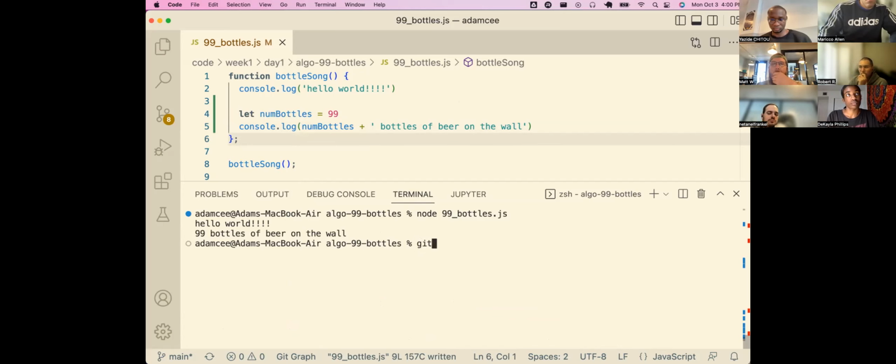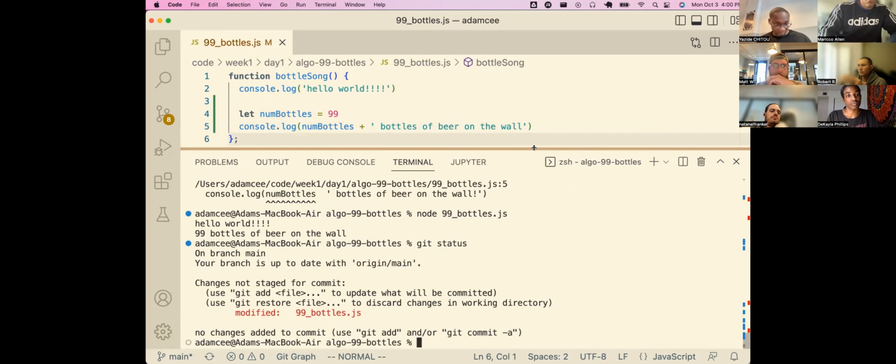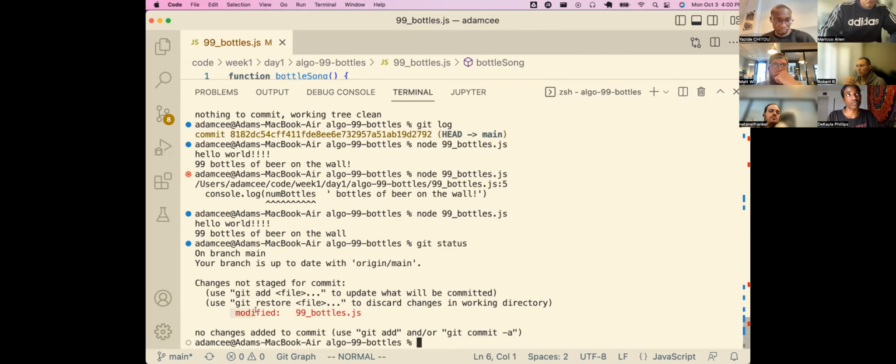So I've made another change. If I type git status, it tells me that this file has been modified, but it's telling me that Git is not tracking this file right now.